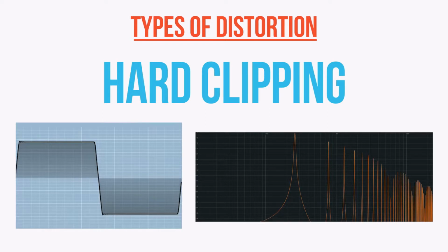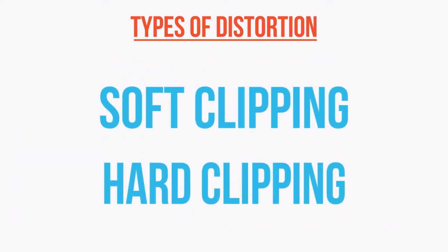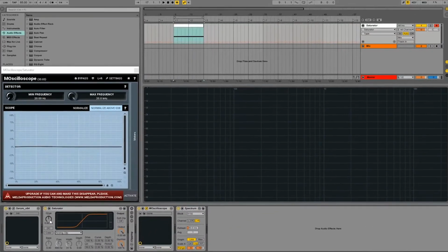You may have accidentally encountered this type of clipping if you've ever pushed your mix level into the red, creating a digitally distorted sound. One additional thing to note about clipping, both soft and hard clipping can directly be compared to limiters and compressors when talking about limiting the dynamic range of a sound at a certain threshold. However, limiters and compressors are traditionally used to achieve this very effect without any of the harmonic side effects that clipping introduces, but it is useful to know that they act in very similar manners. That's so you can see what's going on.